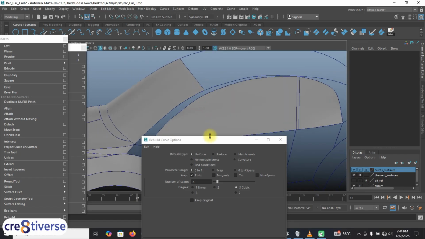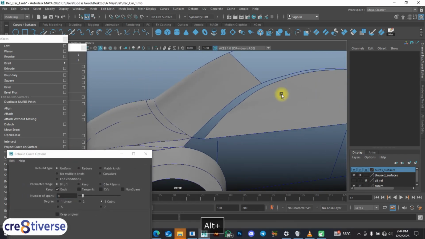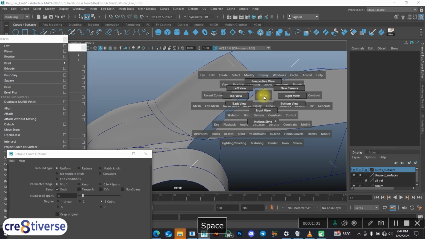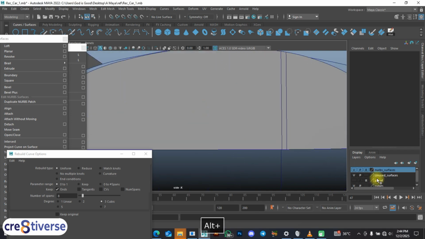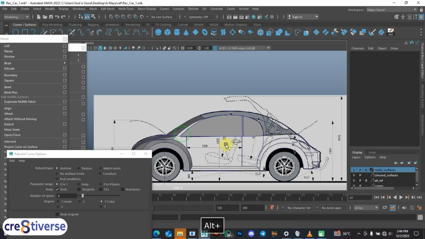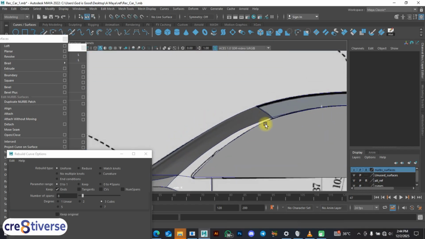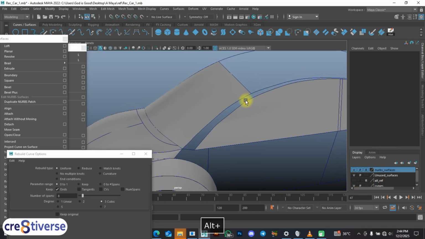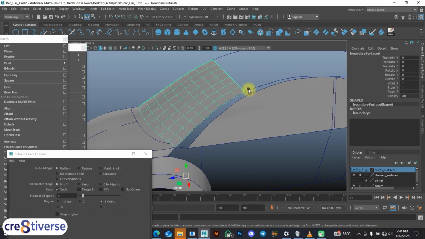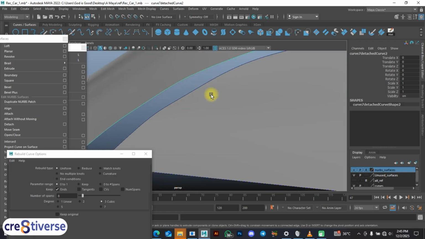I'll need a line across here. So I'll go to my right view. Okay, turn on my reference, zoom in a bit, or I might not need that. I can just do it from here or from here. Okay, let's see. Let's keep this where it's supposed to be, as selected.